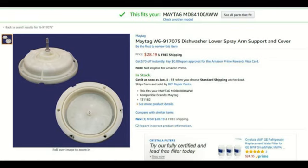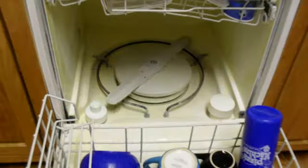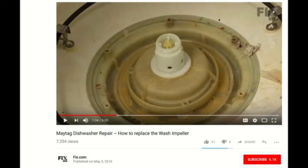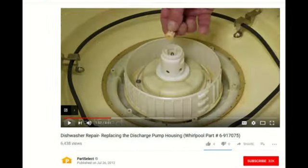This has actually been a pretty good dishwasher — done a lot of loads. This is the first problem we've had other than the recall item on the jet wash stuff, but pretty good overall. This video shows you how to fix this one particular noise issue and what the actual problem was. There are a couple of great videos out there that go step by step and go a little deeper, so I recommend watching those as well.